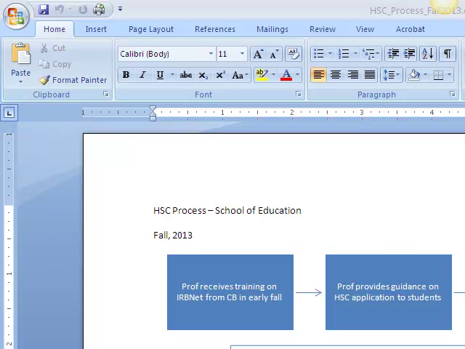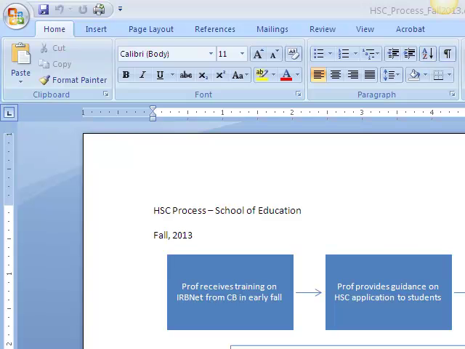After your professor submits the application, the Human Subjects Committee representatives will review the application to make sure that it's complete, and if your study is considered exempt, meaning it does not require review by the full Human Subjects Committee, then the application will be approved and you and your professor will receive an email. If any revisions are needed, then you will receive an email about this, and we ask that you complete revisions within 5 business days to ensure the timely processing of your application.